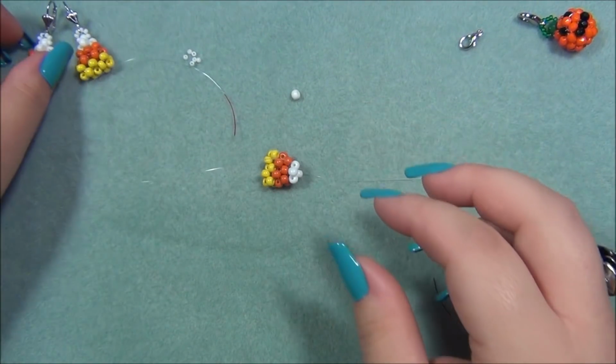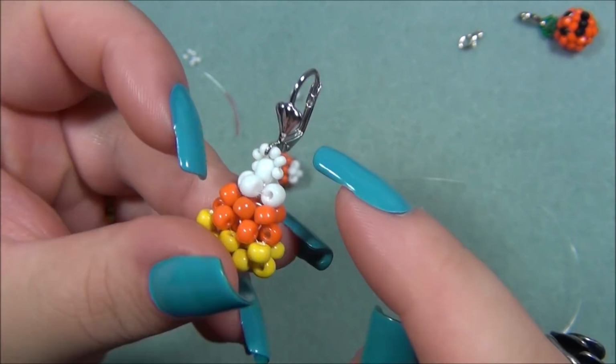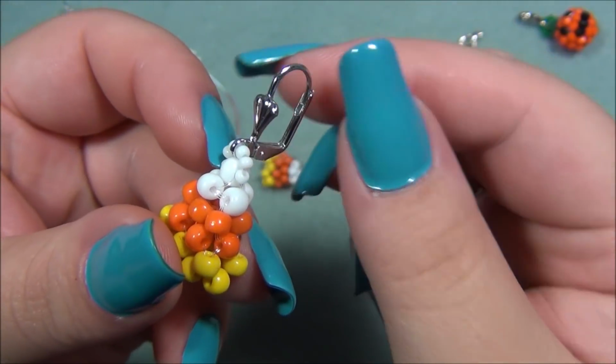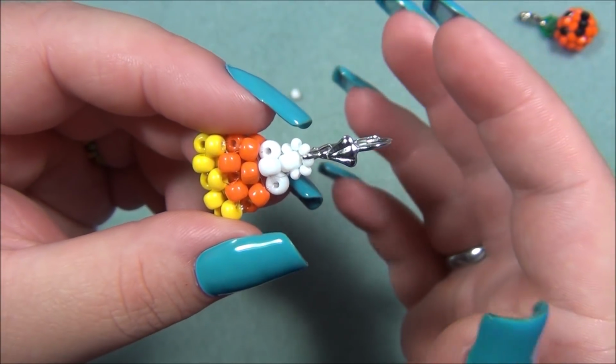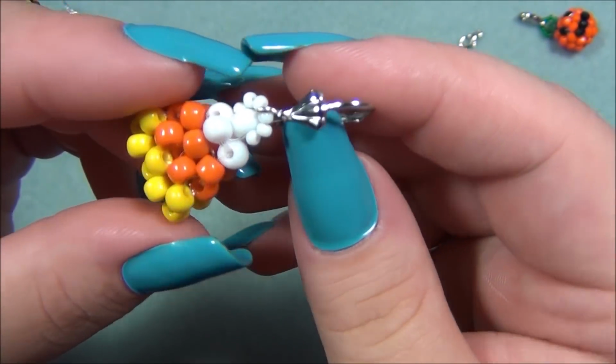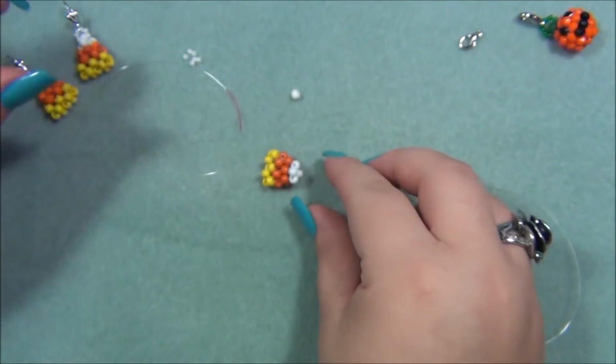Okay, now in order to get our little seed bead bail to go in the right direction so we can add our earring finding, and this is a lever back earring, you don't have to use that, you can use the regular fish hook, shepherd's hook, whatever you want to call it. It's shaped like a hook.